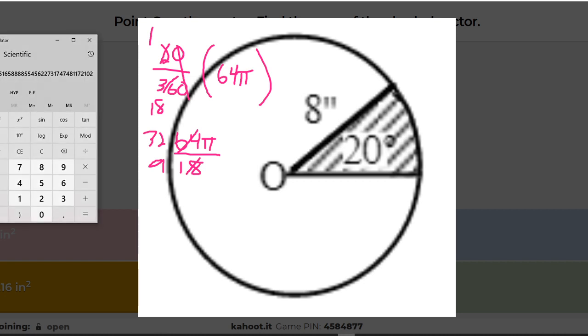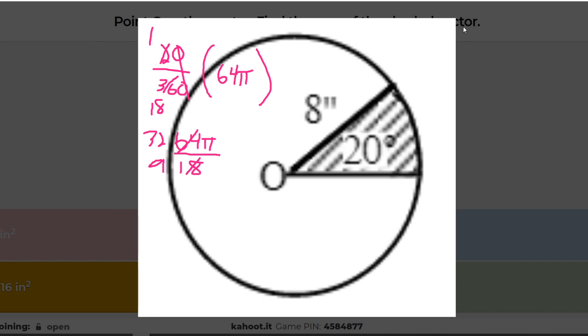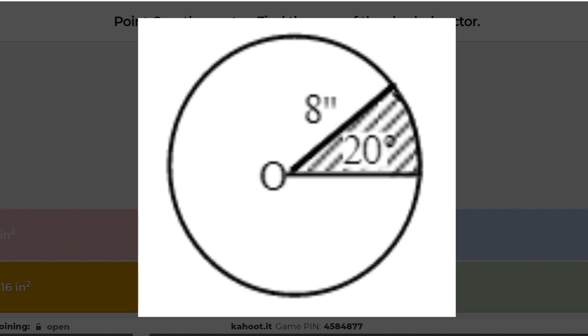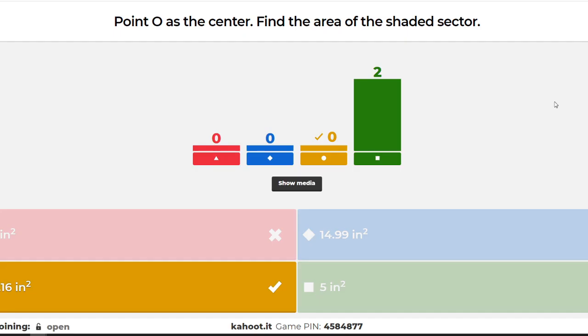Let's take a look-see on the calculator. 32 times pi equals divided by 9. That gives me 11.17. I know there's no 11.17 there exactly, but there's only one answer that it could be. It's probably just because they used a different number for pi. You know, I wish sometimes these things are more specific and they tell you what to use for pi, but there's nothing else it could be. It's the 11.16. Any questions there?